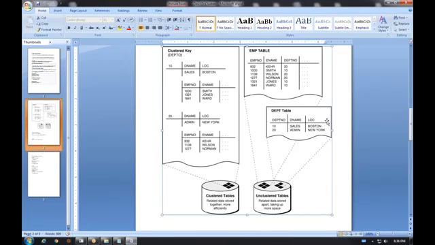Let us assume a cluster is not created and the tables are created individually. Then what will happen? Maybe the department table data is saved under one data block, and the employee table data is saved under another data block.